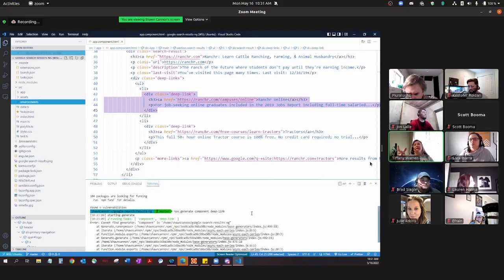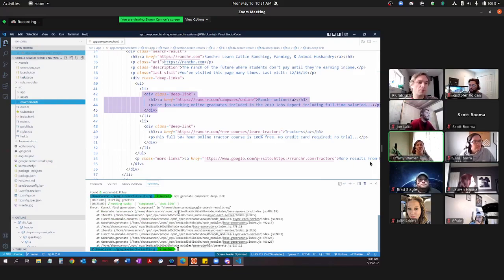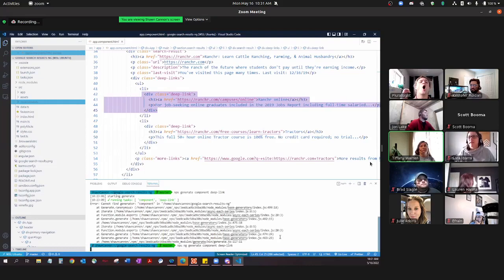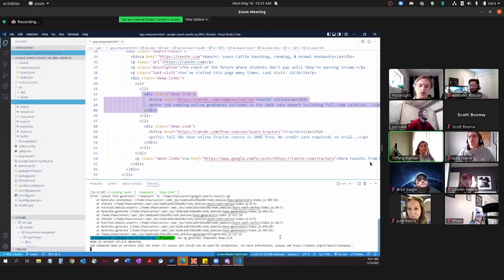It's supposed to be ng, not npx. Just ng generate component deep link. So I don't have to do the npx. Remember when we talked about that on Friday? That you shouldn't use the global installs? Why? Because global installs in NPM have a host of problems. You want to use the locally installed one. Okay.